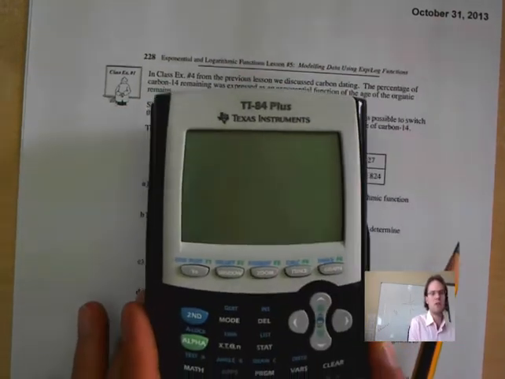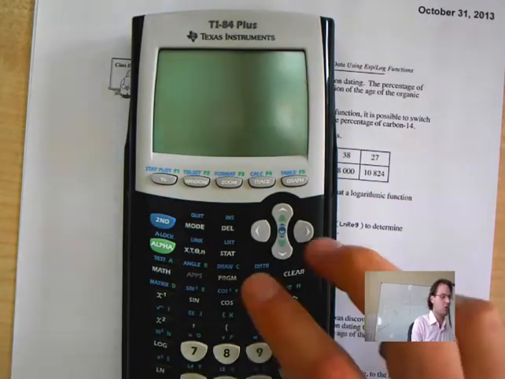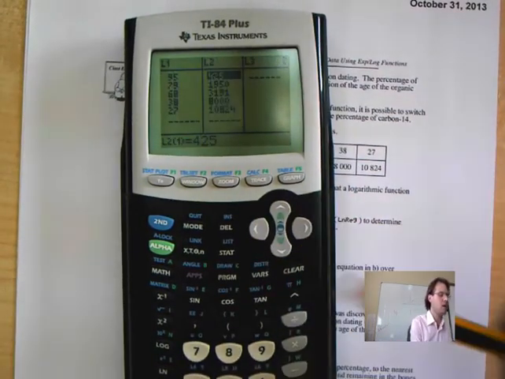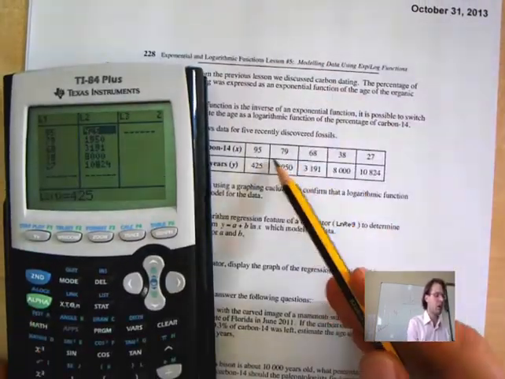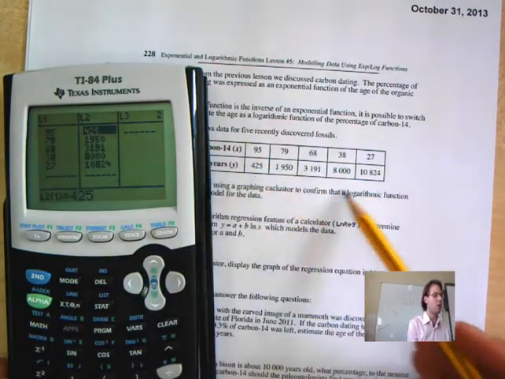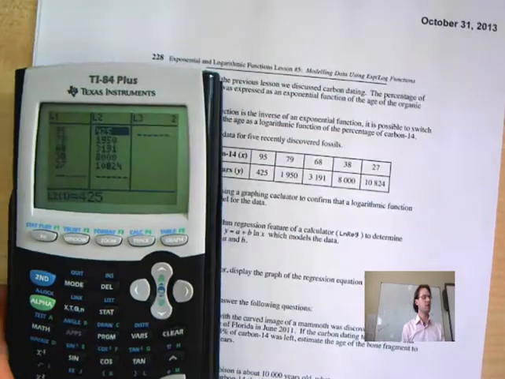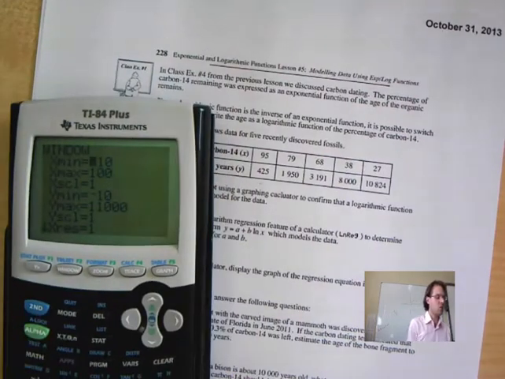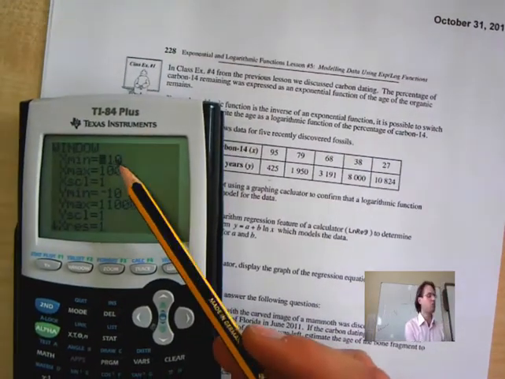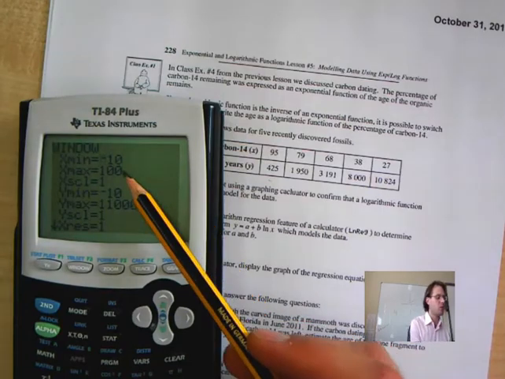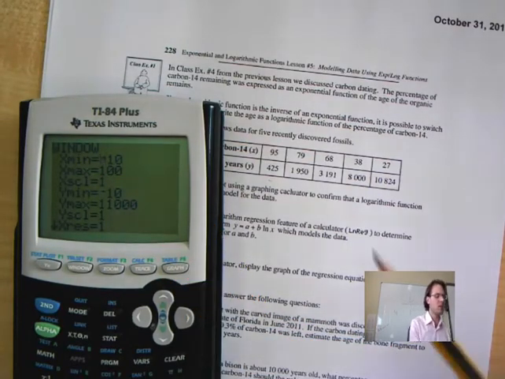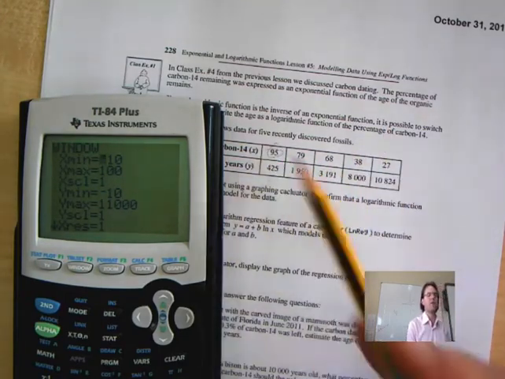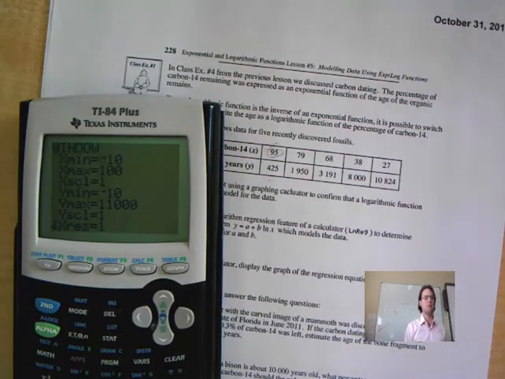First we're going to put this into our calculator and create a scatter plot. The first thing I do is turn on my calculator, go to the stat option, edit, and plug in all my numbers. This here's my x, that's always the first column, and this here is my y, that is my second column, okay? Now I'm going to quit and go to my window first. The minimum doesn't matter here, you normally choose 0, I just left it at -10. The reason I chose 100 for my window is because my max for x is 95, and I'm going a little bit beyond my max x value.